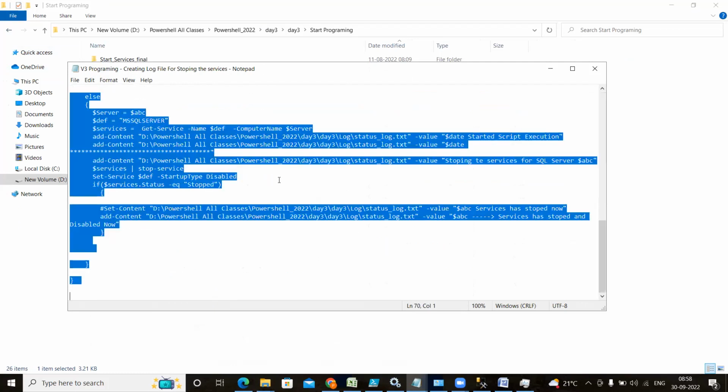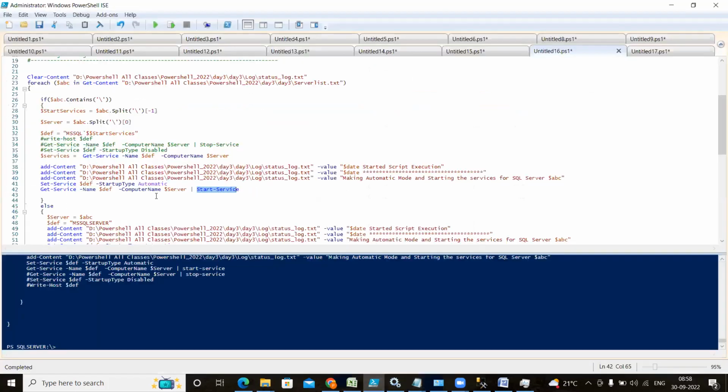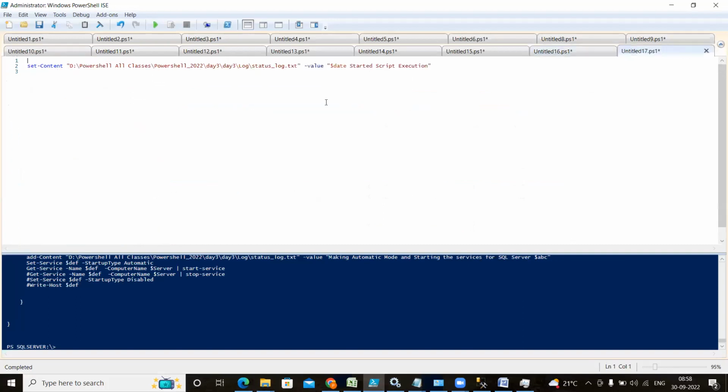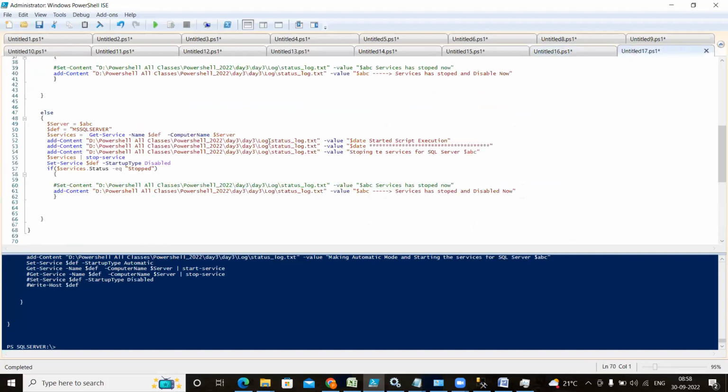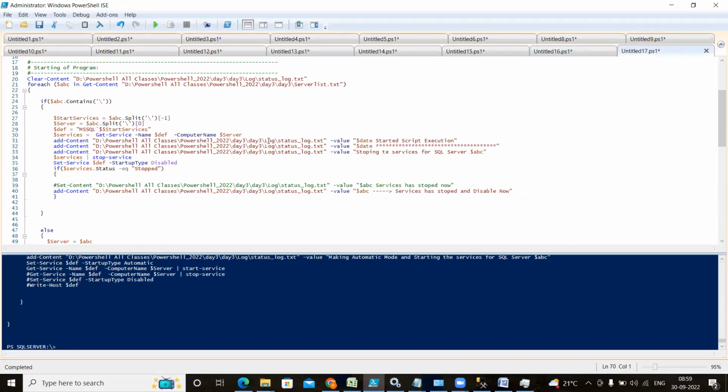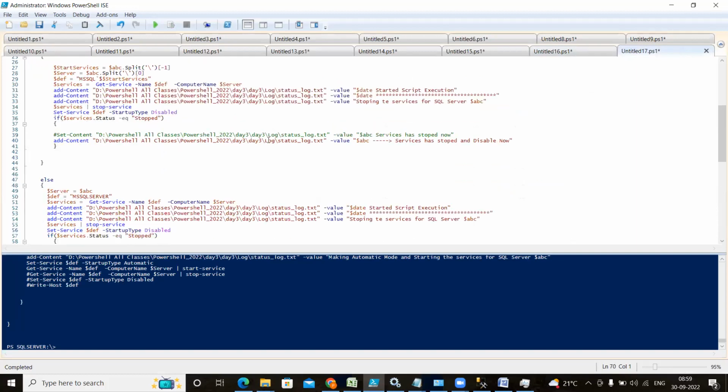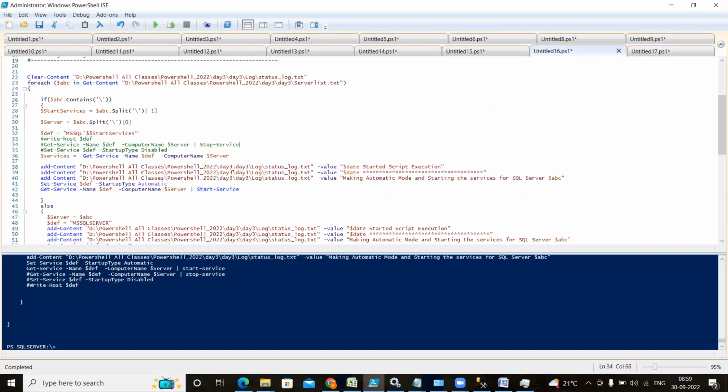Okay. So this time I have to check what is there. What I am going to add is this: without checking whether your SQL Server services are running or stopped, it is just writing into the log file, right?